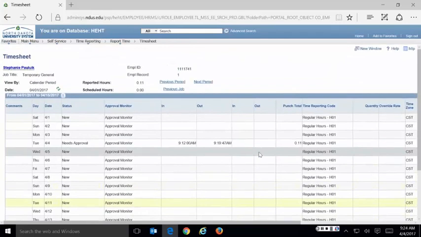For the employee side, for using the web clock, that is pretty much the entire demonstration for that group. Before I move on to the supervisor side, is there any questions on what the employees can do or what they can see? Yeah, question.